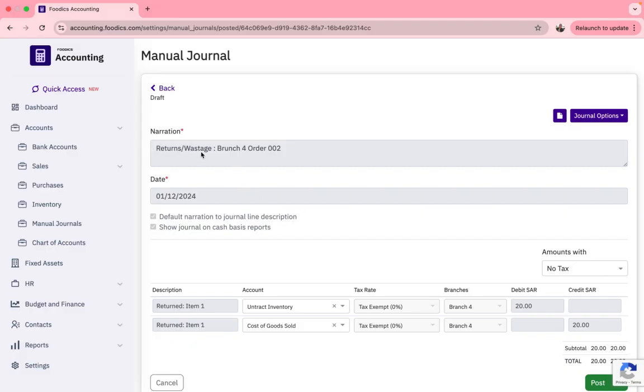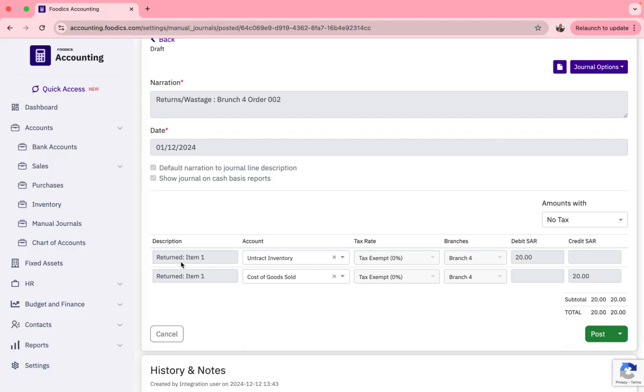So we have the narration specifying what we are doing and what this is exactly all about, which is branch for order 002, and the date here.